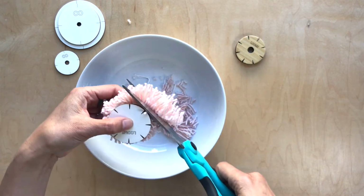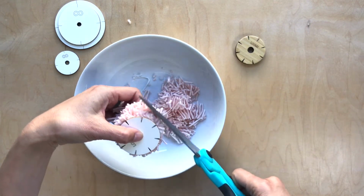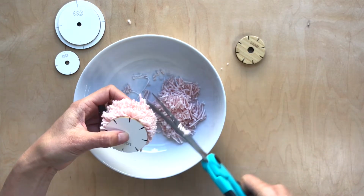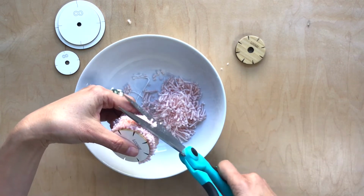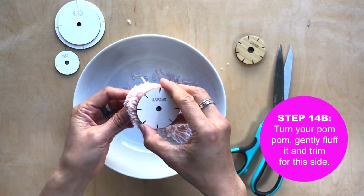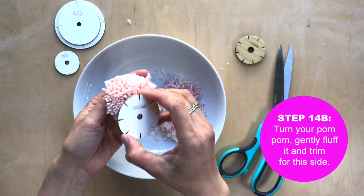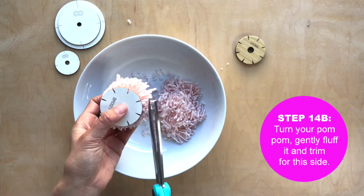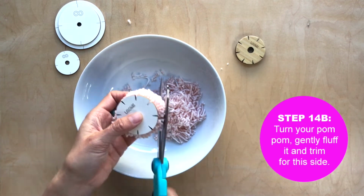You'll naturally see that right away. Okay. And make sure it goes all the way to the bottom right here. Okay. Get all the stragglers. Okay, this is a 3-dimensional shape, so you will always have to just turn your pom-pom one wrist turn again like this. Okay, and then now you're going to fluff that up again and put your pom-pom trim guide on, and see how there's stragglers that needs trimming.